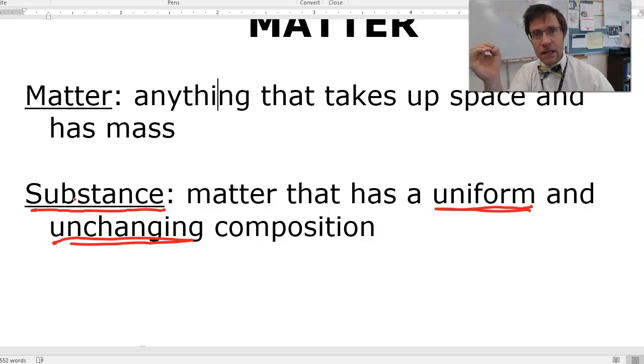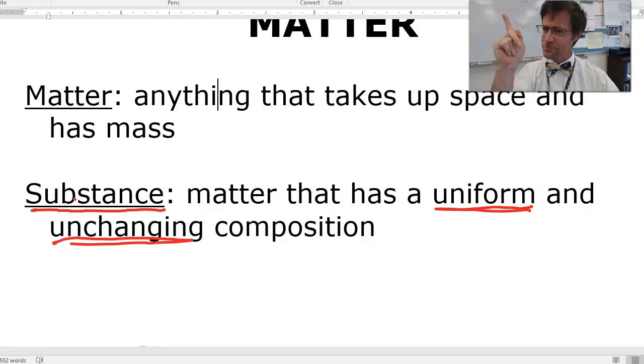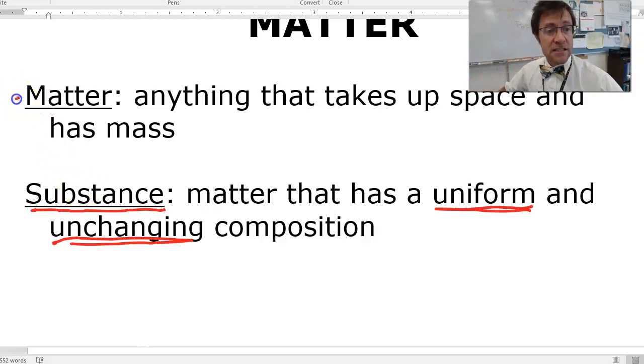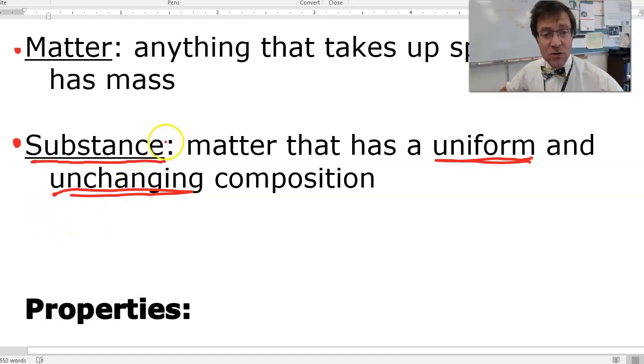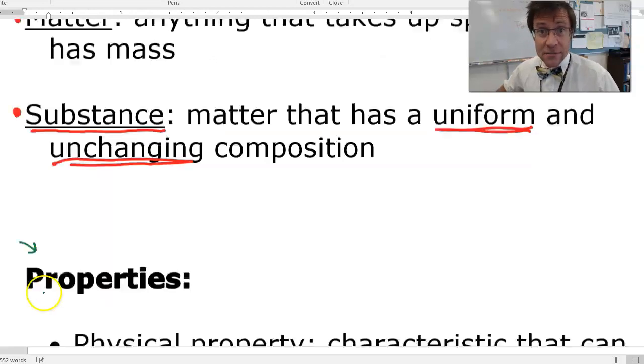But again, specifically speaking, that is what a substance is, because there are some things you can put up on a shelf and they turn into another substance. So, there's that. So matter is anything that takes up space and has mass, and a substance is, I guess you could call it, a specific kind of matter with its own specific and unique properties, right? Well, I guess the question is, how do you tell one substance from another? Well, this is how: from the properties, right? That's how you tell a duck is a duck, an apple is an apple, and a piece of chocolate is a piece of chocolate. You tell by its properties.